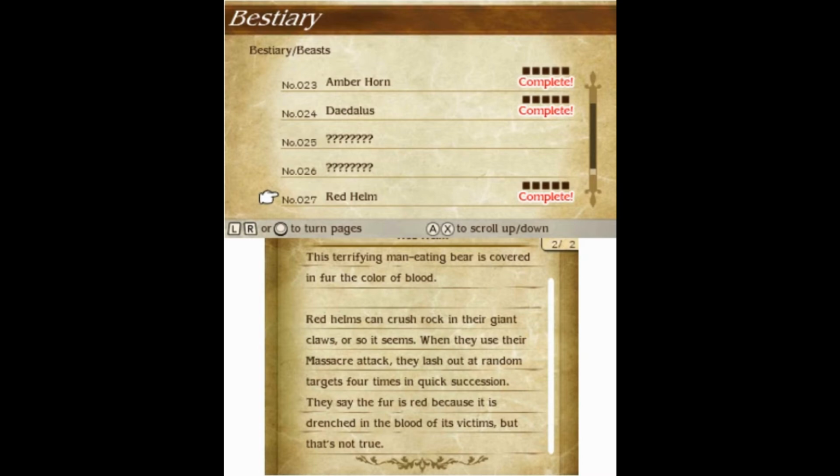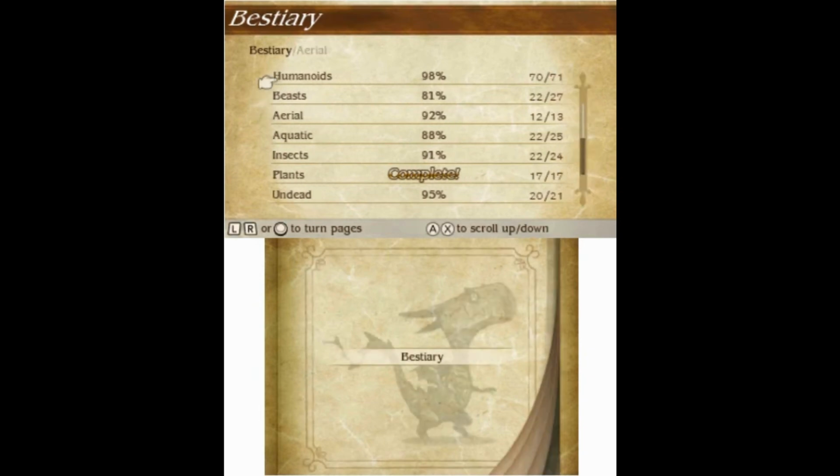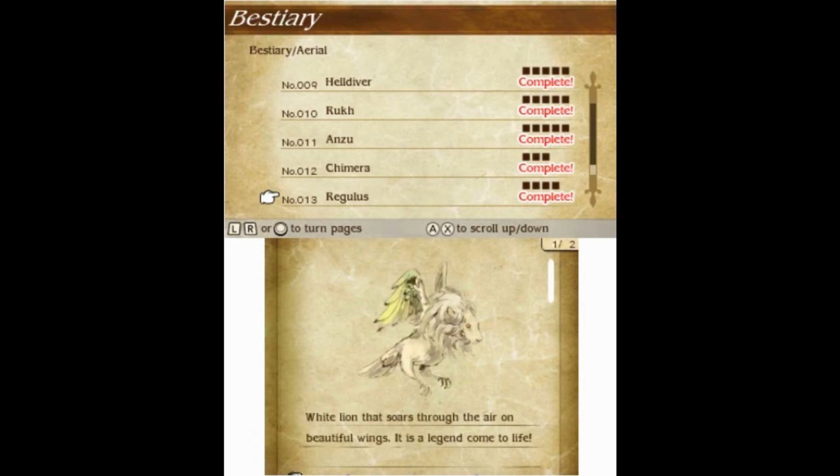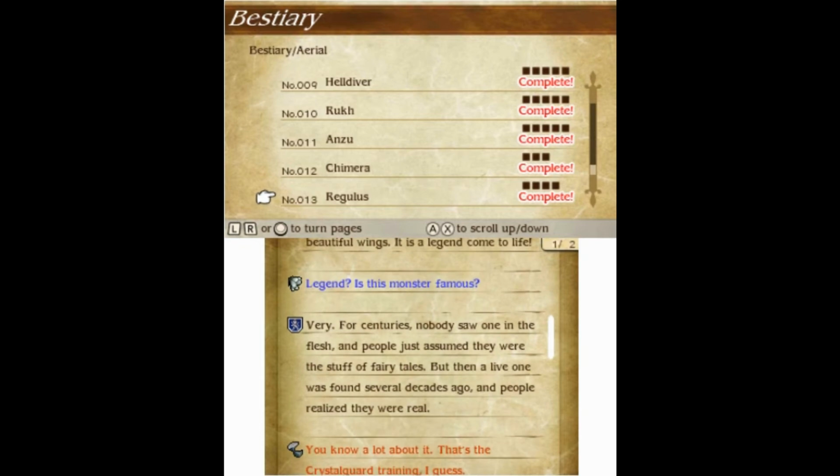And of course, here's a summary of what I just read. It is a bit concerning that they're red because they're drenched in blood and that's not natural. But anyway, we have the flying enemy, the Regulus, white line that soars through the air on beautiful wings. It is a legend come to life. Legend? Is this monster famous? Very. For centuries, nobody saw one in the flesh, and people just assumed they were the stuff of fairy tales. But then a live one was found several decades ago, and people realized they were real. You know a lot about it. That's the Crystal Guard training, I guess.